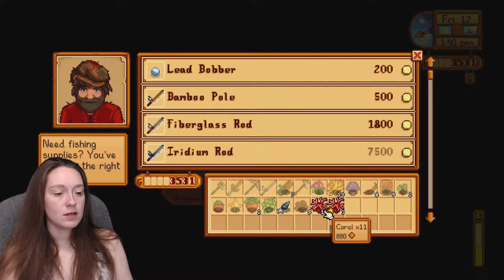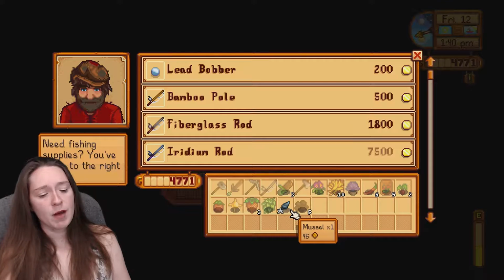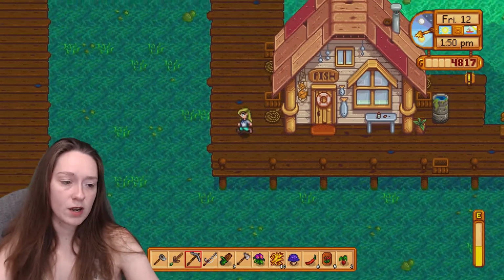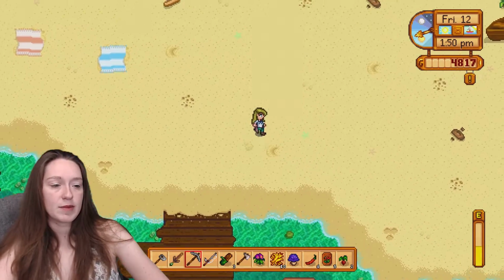And yeah, so we have 14 coral and one of these mussels. So yeah, we made about $1,000 off of all of that stuff, which is really nice because now we are getting to the point where we don't need to be so worried about money on a day-to-day basis.